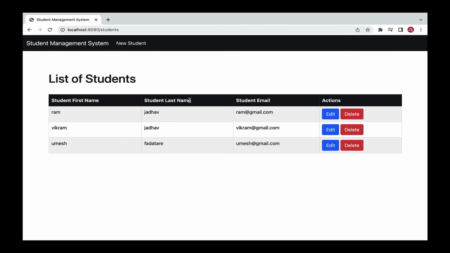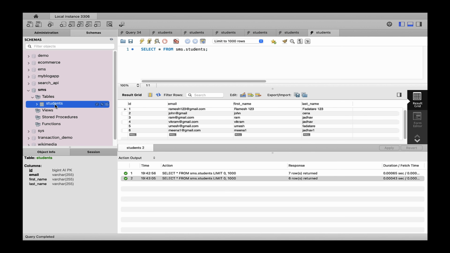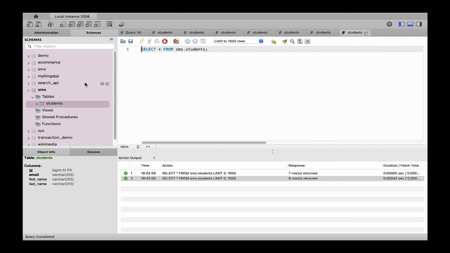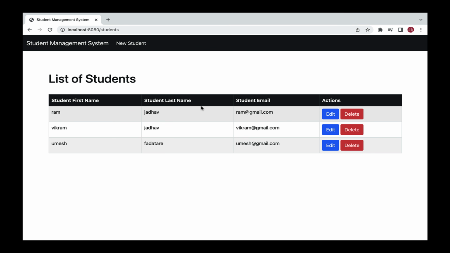It means that the delete student feature is working as expected, and you can also confirm from the database. Go to MySQL Workbench, go to the students table, select rows, and you can notice there are only 3 students; the rest of the students we have deleted. Alright, it means that the delete student feature is working as expected. Okay, great. I will see you in the next lecture.